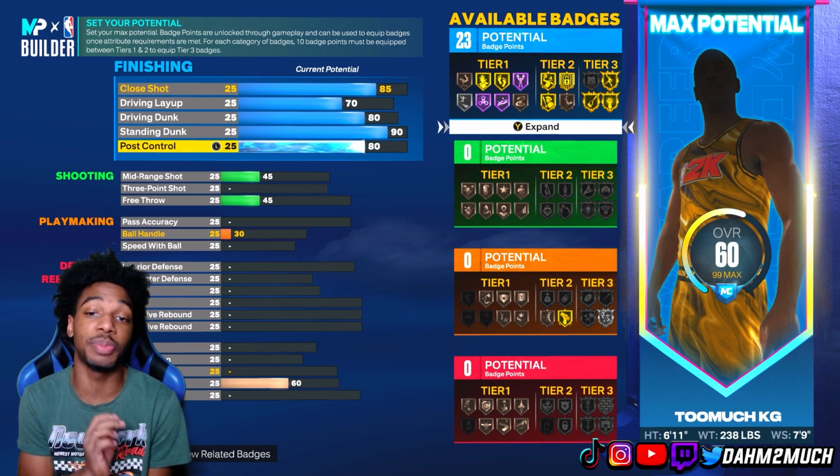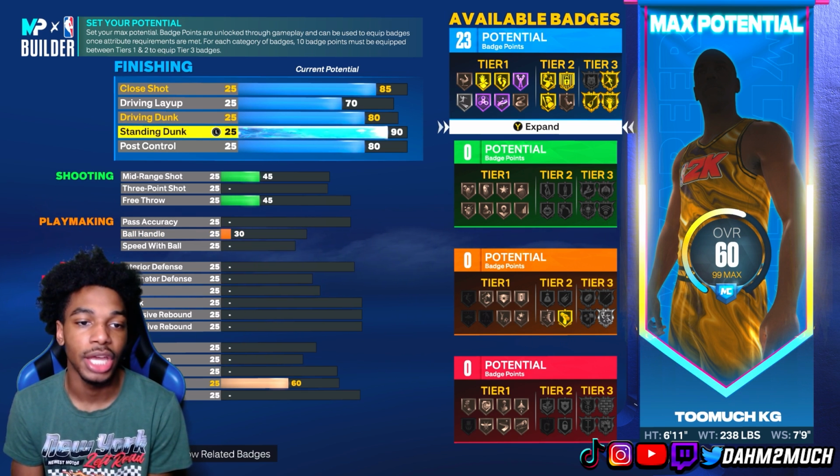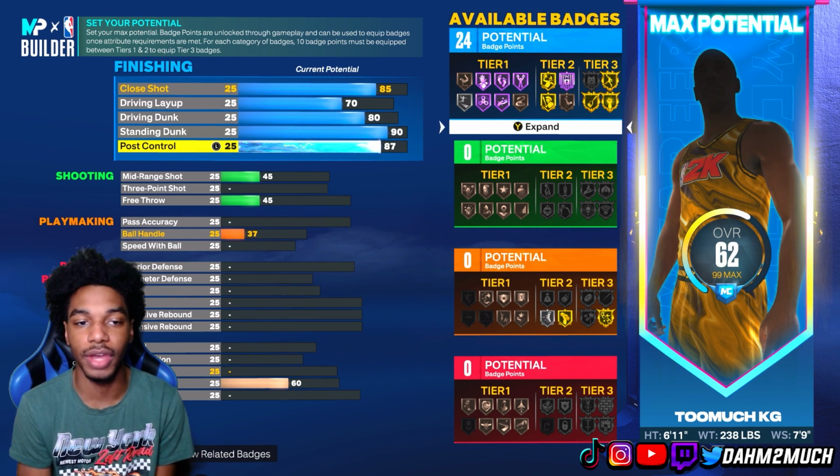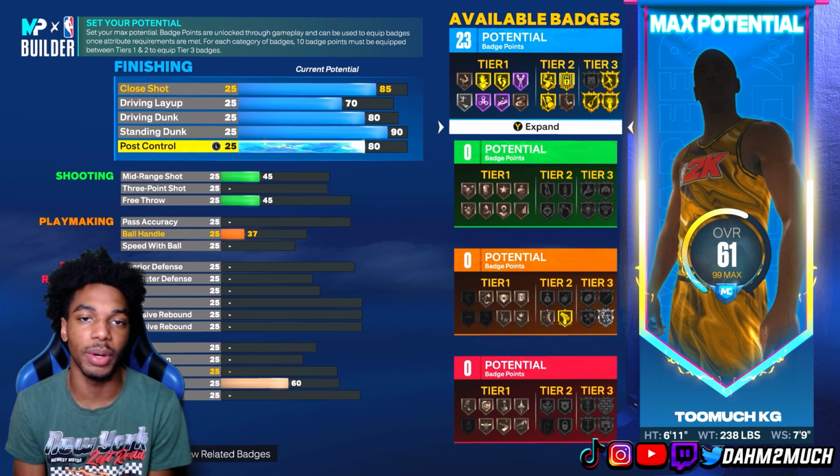punisher. Now the thing about this build is the fact that if you don't want this 90 standard dunk, you can come down here and then get this Hall of Fame back down punisher. But for this build, I think we're going to be pretty decent with the post control being at an 80.